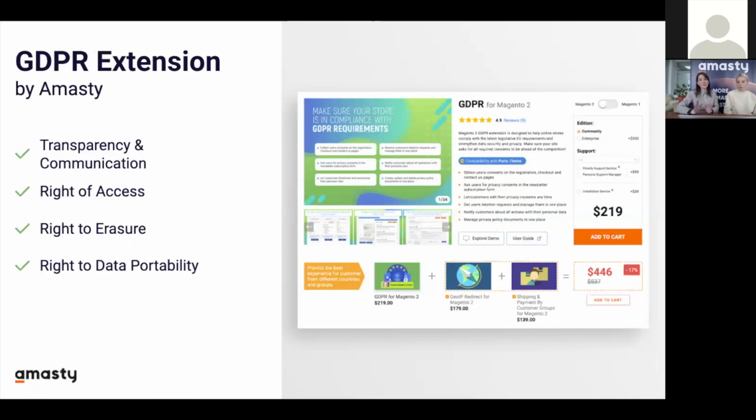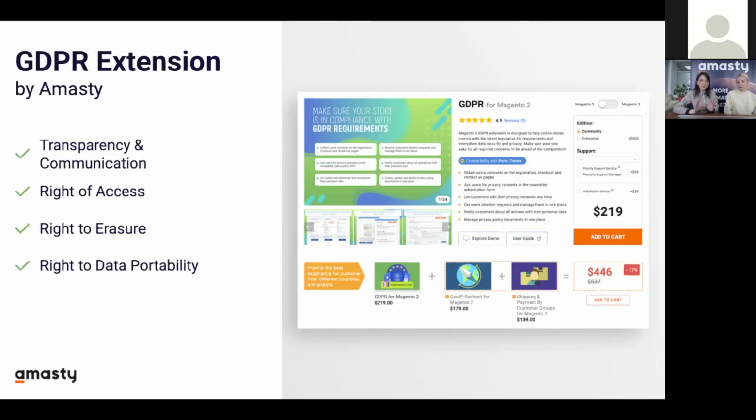And why this difference is important is because our extension, the GDPR extension by Amasty, leaves the data protection part to the businesses and focuses on the data privacy part and on providing the consumer rights that are outlined by the GDPR.